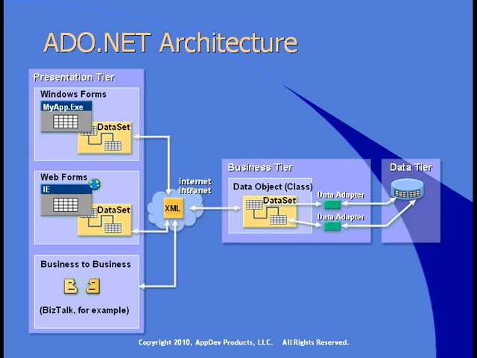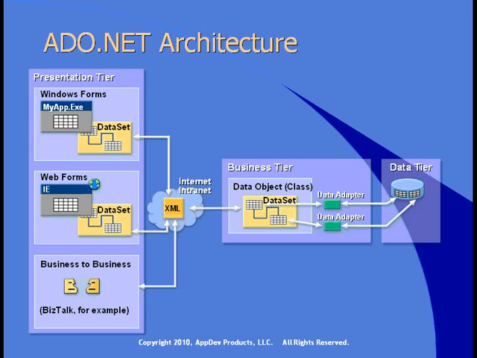In the middle tier in this example, the business tier, we have code that knows how to communicate with that data tier, and that code is generally called a data adapter. A data adapter knows how, specifically, to talk to a single database source, like SQL Server, Access, Oracle, XML, and so on. Now we need some way to cache that data, to have a class that holds the data and presents it to the user interface as a business object.